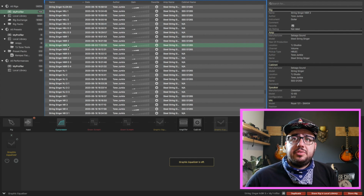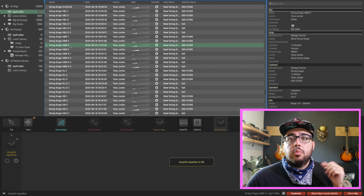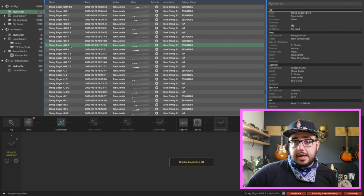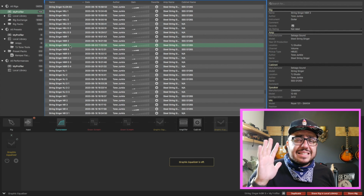Now we're working with the String Singer NBR3. This amplifier was a clone of John Mayer's number 2 Dumble Steel String Singer. It was circuit traced in Japan, and then cloned, and I own one of these amps. NBR2 is the normal channel, so no FET input, bright on the rock EQ setting, 3. This is about as far as this thing goes, so it's not very dirty, but it's very harmonically rich. Now the EQ, there's a lot of bass in this sound, and by itself, that sounds really good.